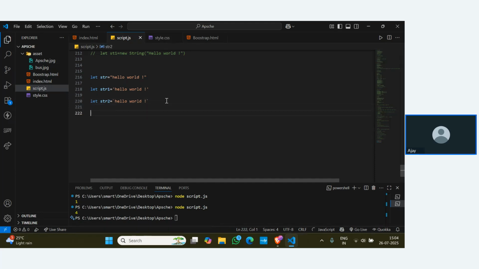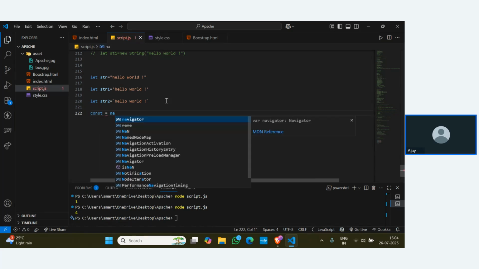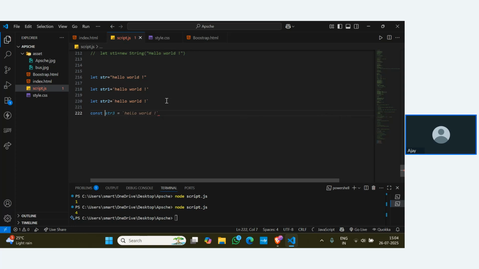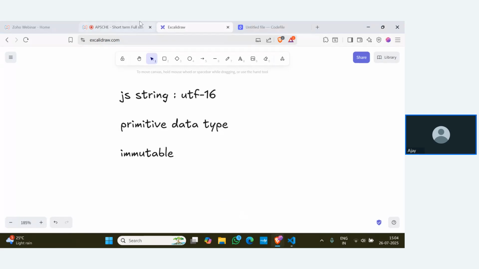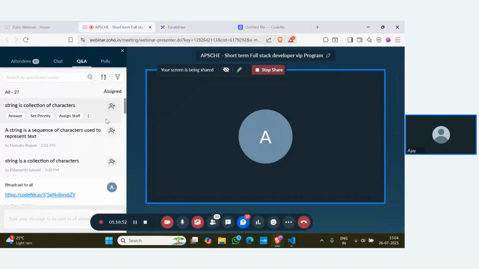How is it different? See, if I make a const name and write someone's name, I will take Humera.